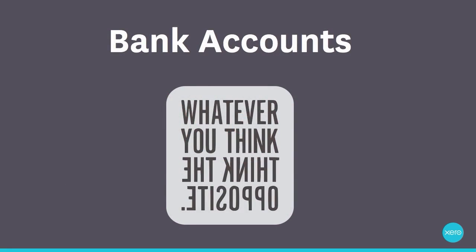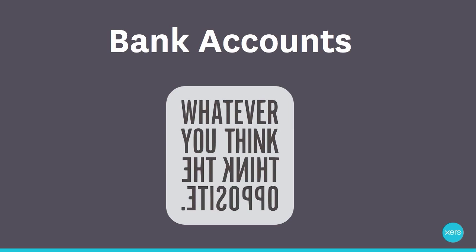The best thing to remember about bank accounts in accounting is whatever you think in real life, think the opposite. So for example, when you receive money in your bank account, say for example your wages, that means your bank account in real life will credit. You have to turn that on its head within accounting. Any money that was received within your accounts, effectively by double entry, your bank account will be debited. When you spend money, it will be credited.